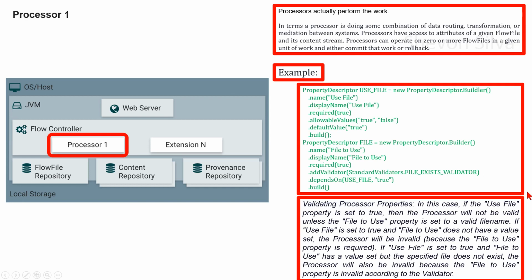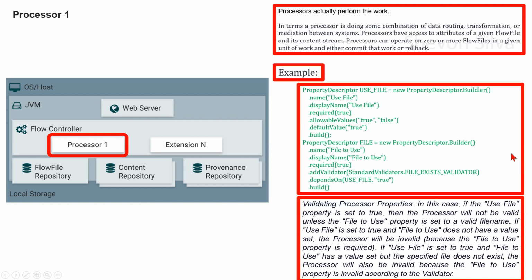Validation of a processor property can be achieved by setting a validator on the property descriptor, or by restricting allowable values for the property via the PropertyDescriptor.Builder's allowableValues method, or identifiesControllerService method.